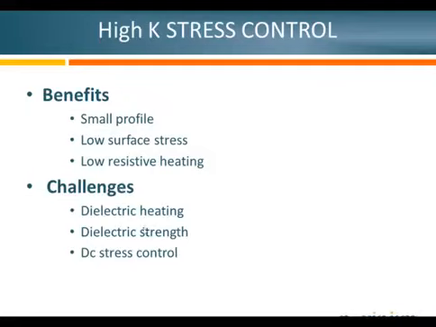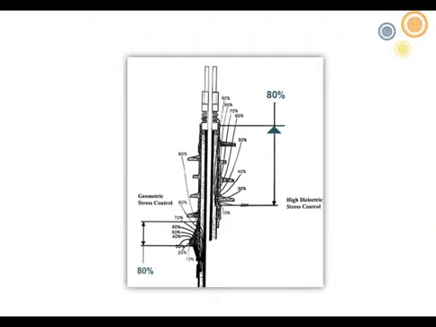The challenges with high dielectric stress control is you have dielectric heating, and you have lower dielectric strength of the material, and also DC stress control is more challenging. And we'll talk a little bit more about dielectric heating in a bit. This just kind of is the comparison between the two.